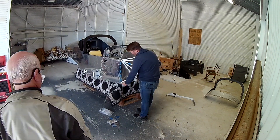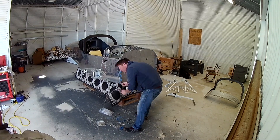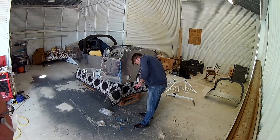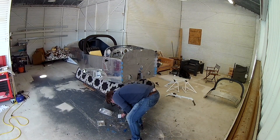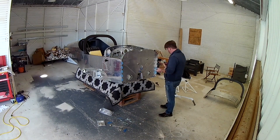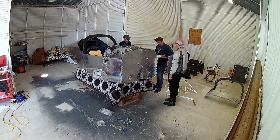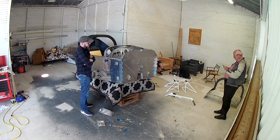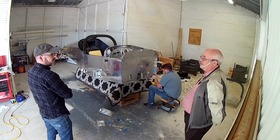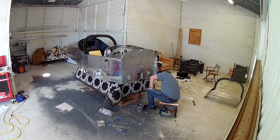In the last video you saw me make what I called a horrible mistake, which was putting the fuselage up on the table I have in the hangar. I'm standing by that notion having worked on it a little bit today — if the fuselage had been on the ground, it would have been so much easier. I haven't riveted the front upper skin on because that would have made working on everything underneath there a nightmare.